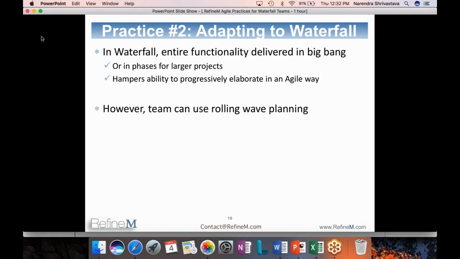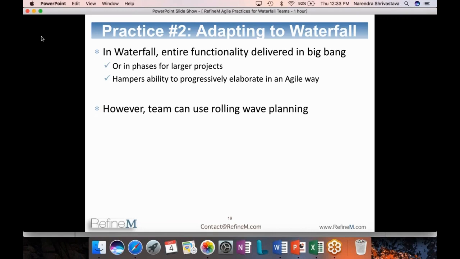But you can still do something called rolling wave planning. I don't know how many of you have heard about rolling wave planning. So what happens in rolling wave planning is, if your project is divided into phases, let's say it's a year-long project and you have divided it into 3 phases, you create a higher level plan for the entire project and then create a detailed plan for the first phase. And towards the end of the first phase, you start creating the plan for the next phase. And then towards the end of that phase, you start creating the plan for the next phase. So it seems like different waves. Each phase is seen as a different wave. So that is one way. Rolling wave planning is one way to implement progressive elaboration in waterfall projects.